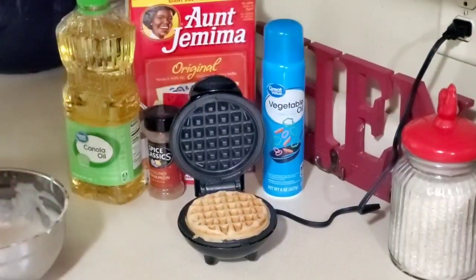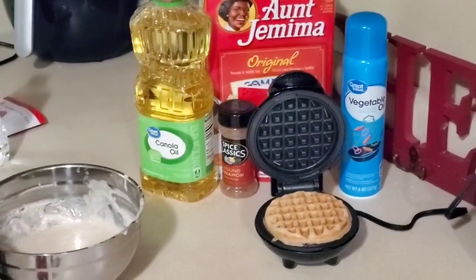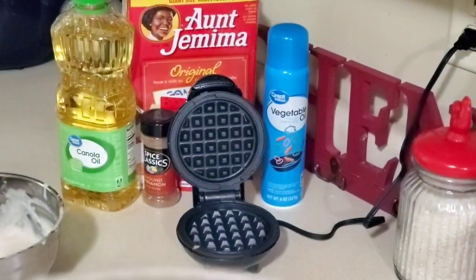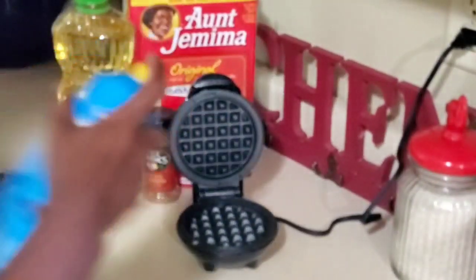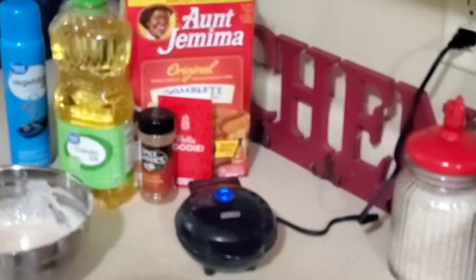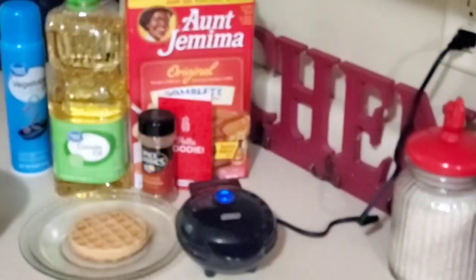Ooh, look at that, guys. Houston, we have a waffle. Lifers, we have a waffle. It's kind of heavy. Wow. Close it and wait until the light goes off, and then we'll add more batter. Y'all, this waffle is pretty. I think this is pretty.